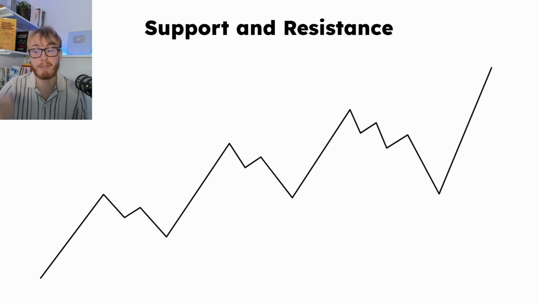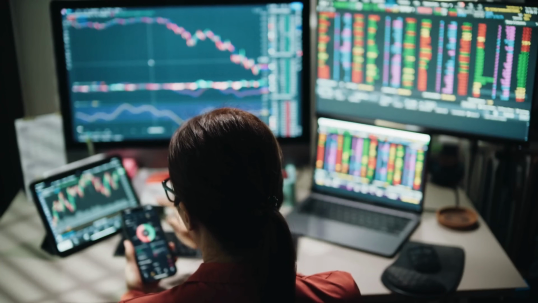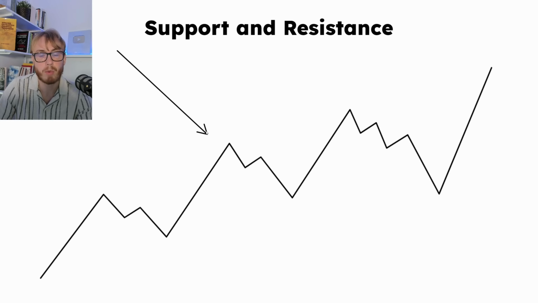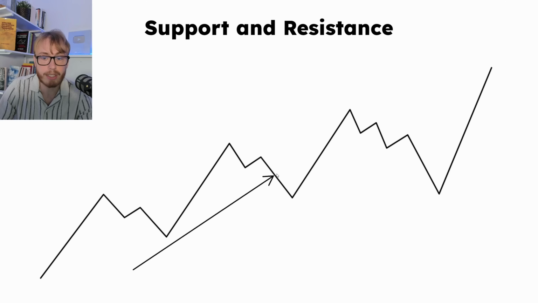So now that we have a basic understanding of support and resistance, and we also know the rules to determine what kind of trending market we are in, we can finally put these two concepts together and build a trading strategy. So first of all, what kind of trend are we looking at right here? Well, we are looking at an uptrend, right? And why is this an uptrend?